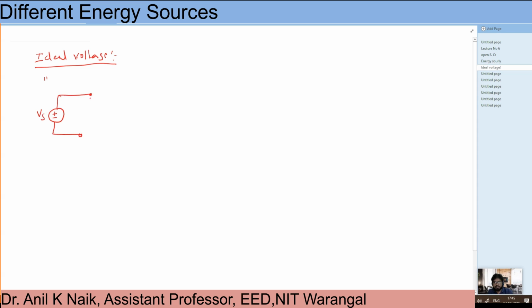The terminal is there, this is Vs, and from this terminal my load has been connected. Between the AB terminals the load is there, with IL, and this is IS, and whatever the voltage VL. Irrespective of the load current drawn, my voltage source has to provide a constant voltage. We have also seen the characteristics of IL versus VL. This is going to be a straight line, isn't it? This is Vs, so VL is equal to Vs. We have already gone through this.